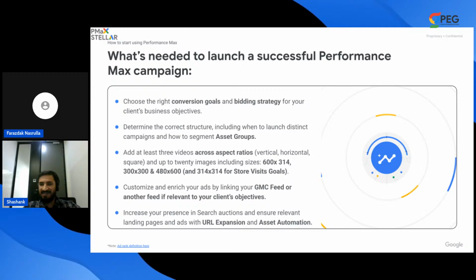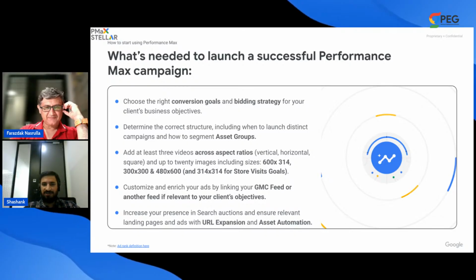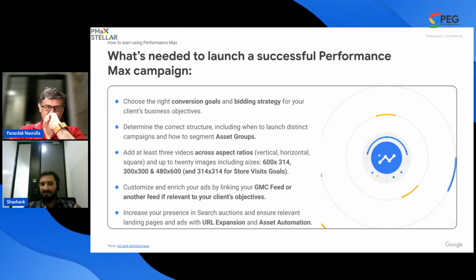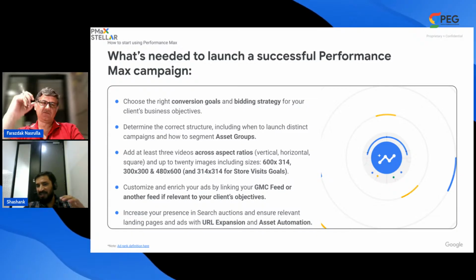That doesn't go in sync, and that's where you'll start losing clicks on your ad copies, because end user trust would not be generated. So defining the right asset group for the right product categories is a very essential part of the campaign structure. Next is having the right videos. For example, whenever you're uploading video, you have an option to have vertical, horizontal, and square. You should always keep using these three video categories in your ad copy setup because there are different placements available on Display and YouTube.